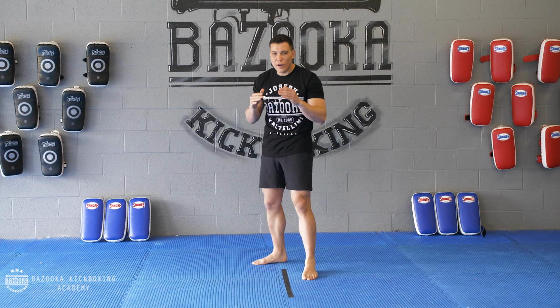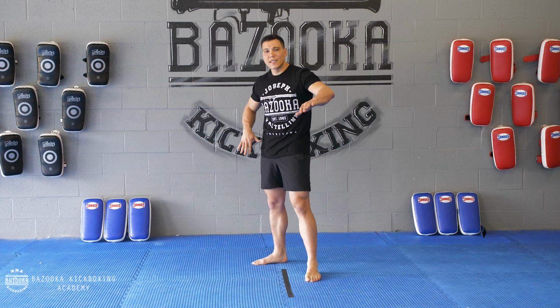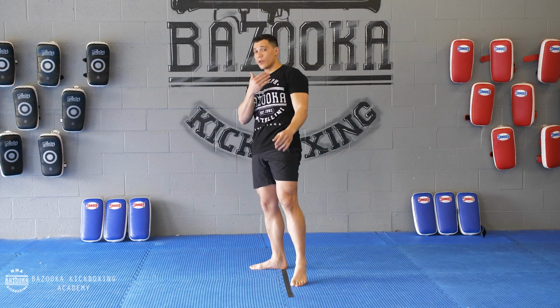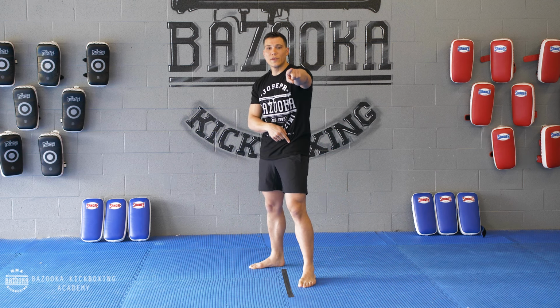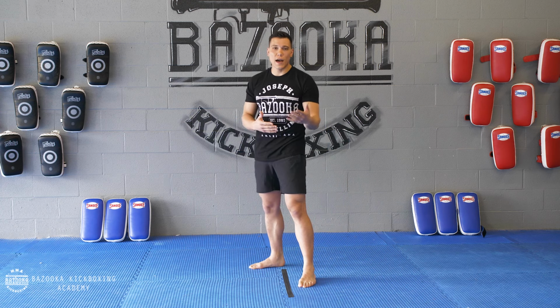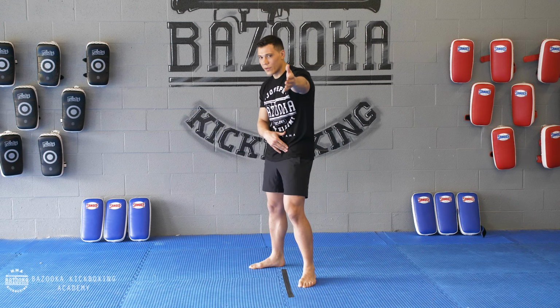So it starts from more of a defensive stance. In this kick, you don't really lengthen your stance as much because it's more of a kick where you want to make sure you stay high and keep your head away. But it's a very effective weapon because the left switch kick is the closest weapon to your target. A lot of old school martial artists in kung fu, karate, use a lot of their lead kick because it is the closest weapon to their target.